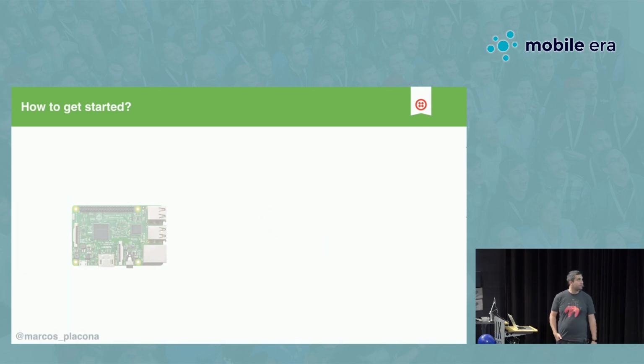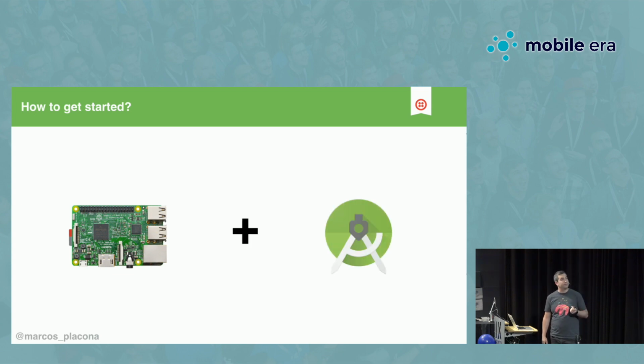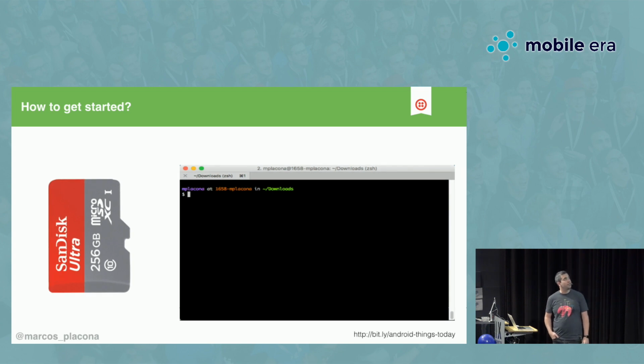How do you do that? I'll show you. You obviously need a Raspberry Pi. You also need a memory card, and you will need Android Studio. So you don't need Android Studio to get started, as in to burn the thing in the Raspberry Pi. You need Android Studio so you can write your code. You might be able to do this without Android Studio, but why would you? The other thing that you need is this memory card, and you're going to write a series of commands into this memory card.